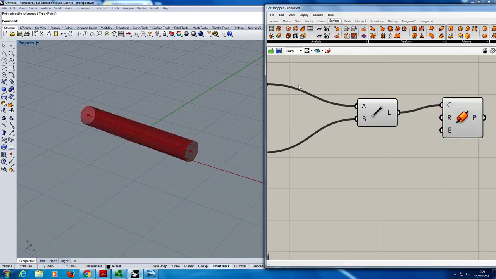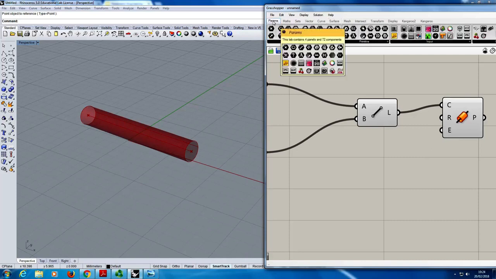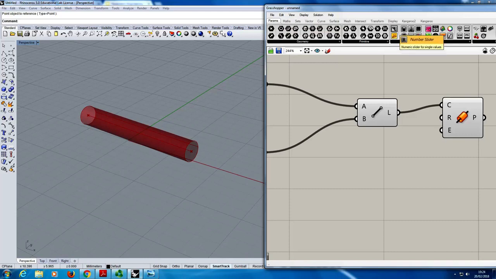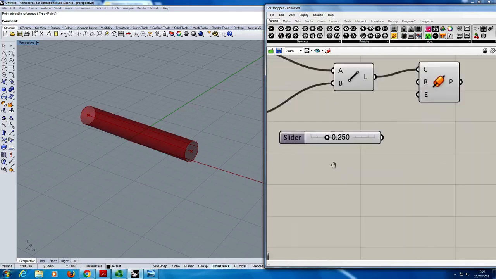There are several different ways you can define a number, but one of the most common, and most fun, is to go to Params, Input, and then that first component there, if you hover over that, says Number Slider. This input group contains essentially a set of little input widgets that you can use to manually control different bits of data of various kinds. If you left click on the number slider, drop that down onto the canvas.